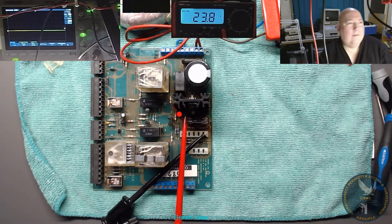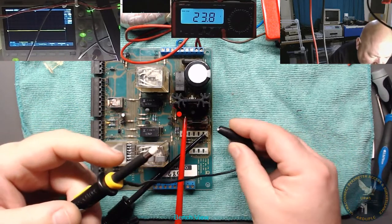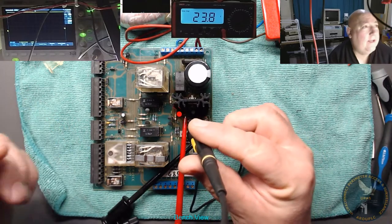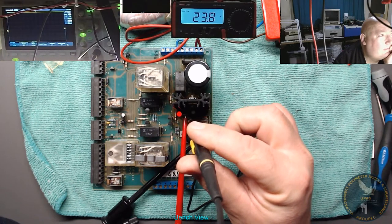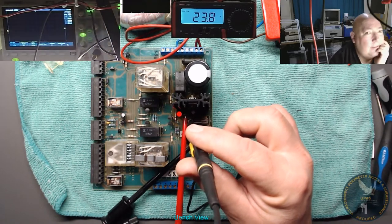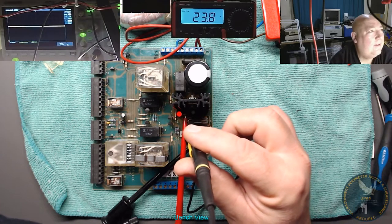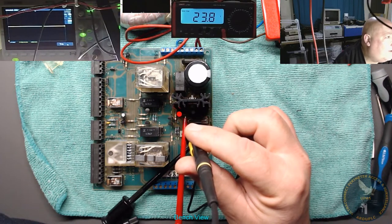Okay. Right, let's measure the ripple. So we're going to have to measure. Go on, clip onto that, and onto there. Right, that'll give us that, and I'll go on auto. Auto, we're on auto. Oh, hang on, auto setup, wrong button. Right, that should narrow down the range. Is it showing me anything? Right, so we've got something there, not showing you a lot. So, what does it say we've got?